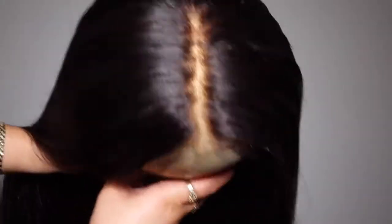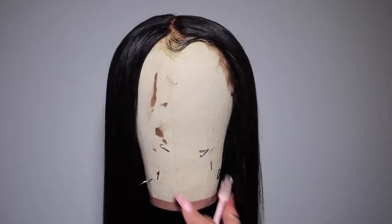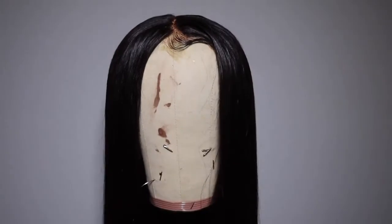Beautiful, isn't it? Look at that length, that volume, that body, and that scalp. It's giving a scalp. A little baby hair or two. And boom, you guys, it's just that easy. It took me only 2 hours.